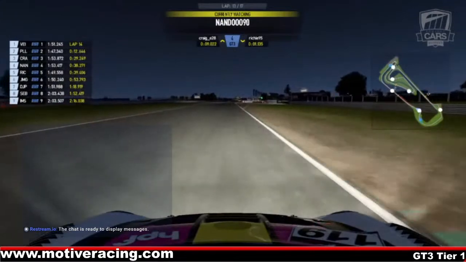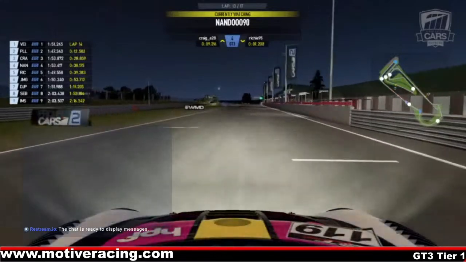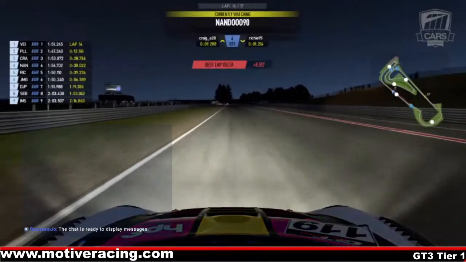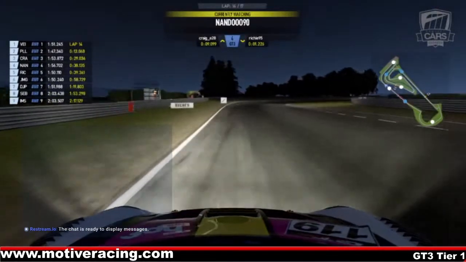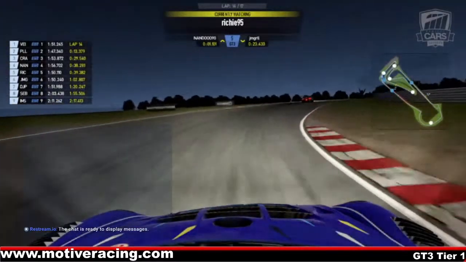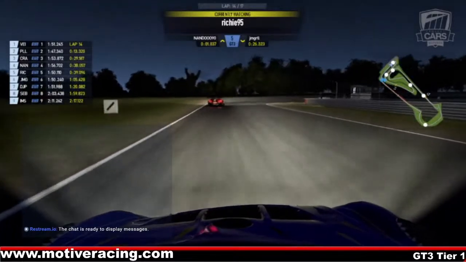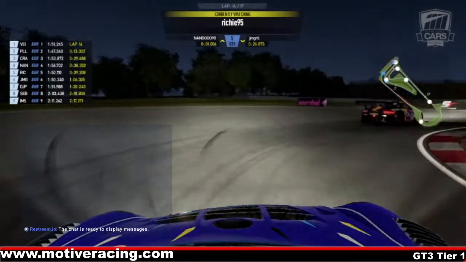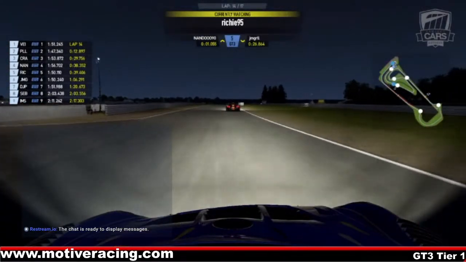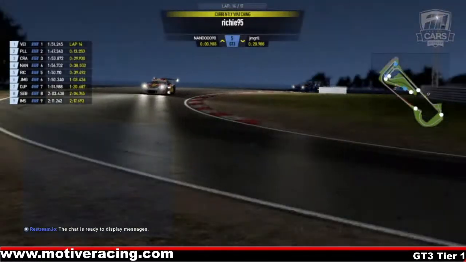Yeah, Nando, I think, is frustrated a bit because of the fact that he lost this podium spot because of Craig's overcut. Now I think Nando may make some mistakes. Let's see. Richie is really close to him now. Not a striking distance, not a distance to attack, but it's definitely a distance in which he can impose himself on and possibly force him into a mistake.